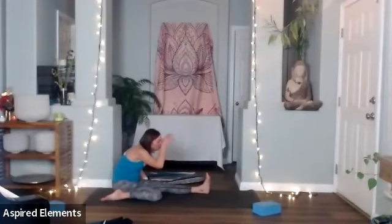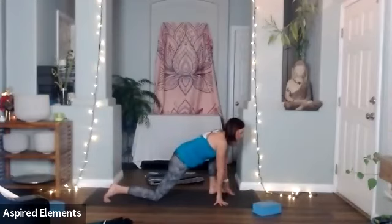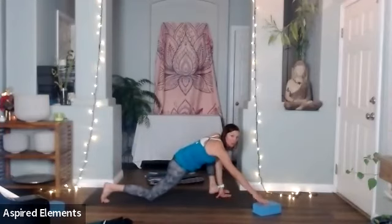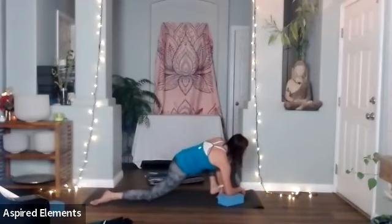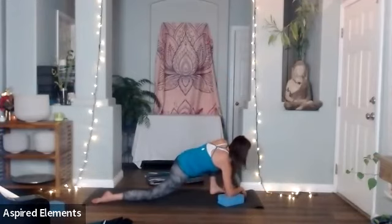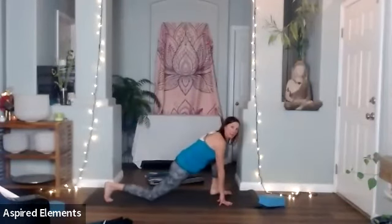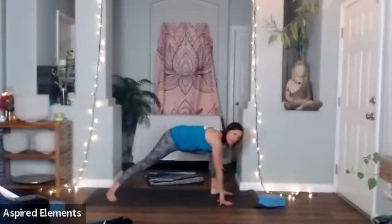Good, and then we go forward again. We're gonna go back into that half lunge, but this time we drop onto the elbow, so you can use a block if you need to. And again, we rotate. Swing the arm around. Then you're gonna lift back up into the high lunge and drop your back heel.